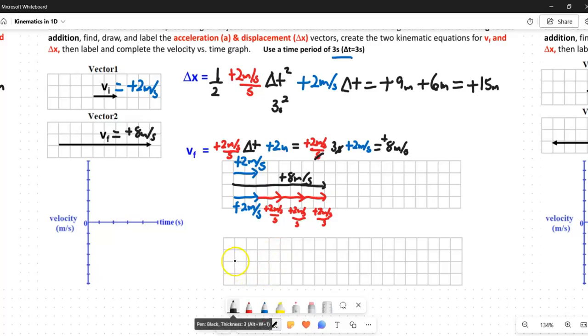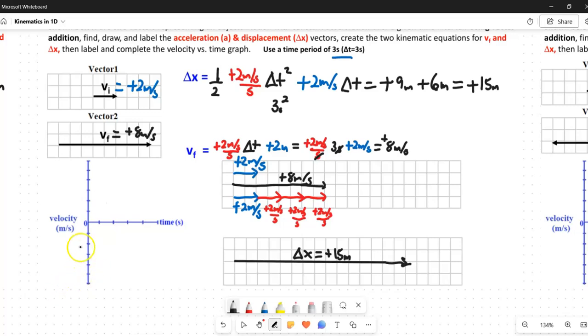Ultimately, if you had to draw that displacement vector, you'd count 1, 2, 3, 4, 5, 6, 7, 8, 9, 10, 11, 12, 13, 14, 15. So it would have ended there, and that would be a displacement of positive 15. You don't need to draw that so much. I know it says you're supposed to draw it, but you're just supposed to use this area to do your vector addition and subtraction, given whatever information. Here we go.